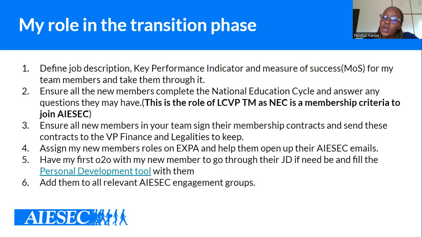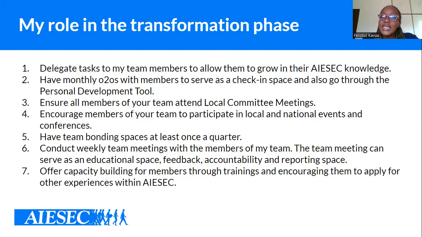Next is to add them to all relevant ISEC engagement groups. From the MXP Blue Book, this is in terms of community, which is a key standard that you need to fulfill to all your members. They should be part of any community, any commission groups that they need to be able to fulfill their job description. Then we have the transformation phase.